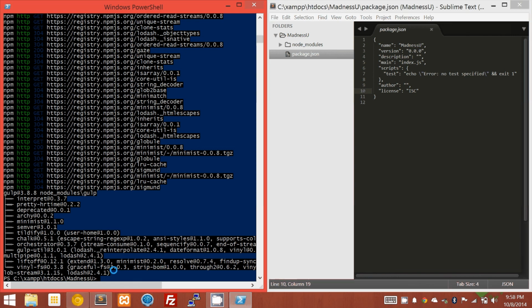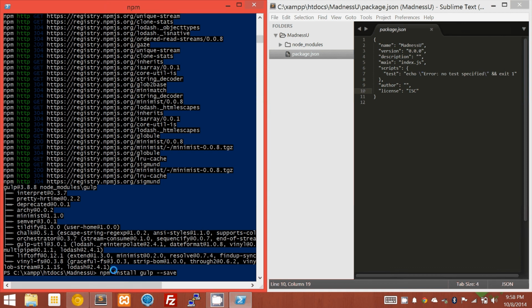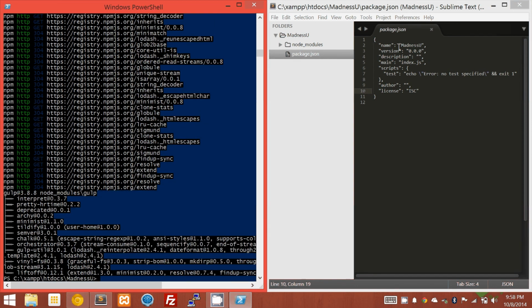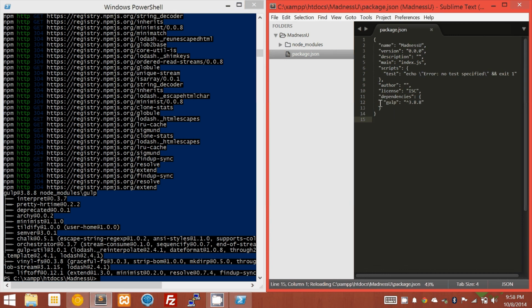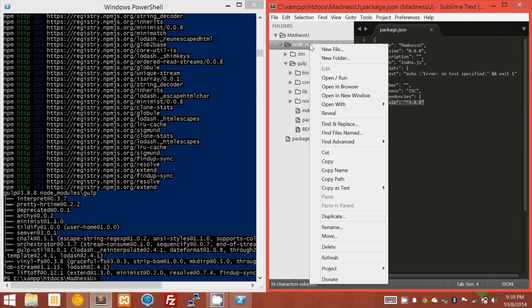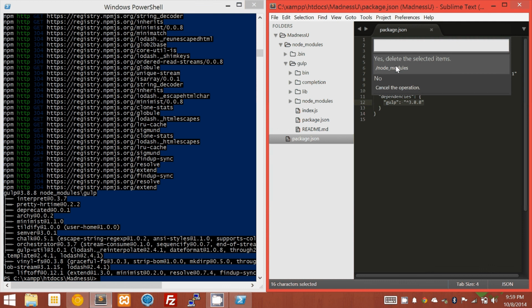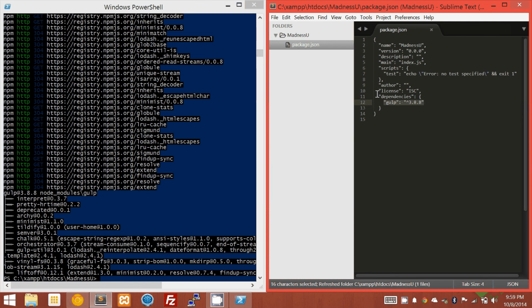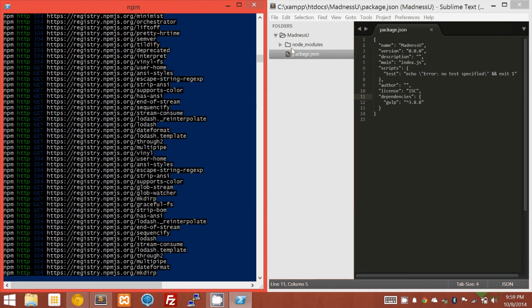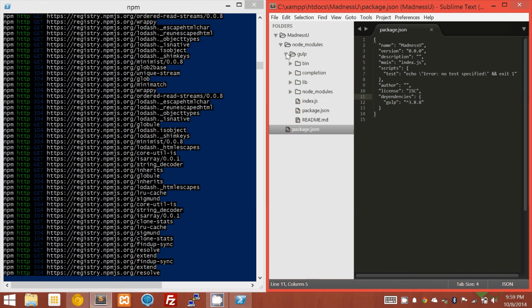So we can run that same command, and this time running --save, and this is going to save this dependency inside of our package file, so that if someone else pulls down this project off of Git, it will know that gulp is a dependency and it needs to be installed automatically by running npm install. So for instance, if I delete this node modules folder and I start from scratch again, I've still got this dependencies gulp underneath my package file. So now I can run npm install in the directory where that package.json lives, and you'll notice it's going to pull down the exact same files that we just deleted.